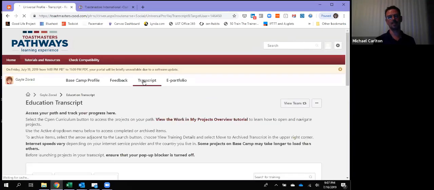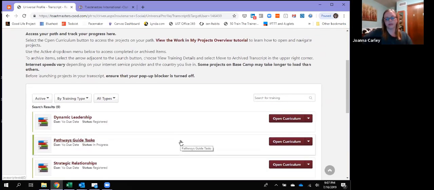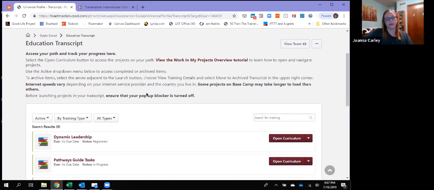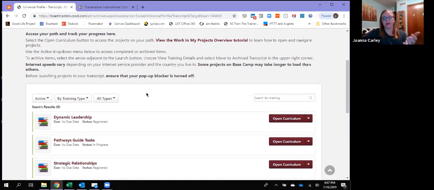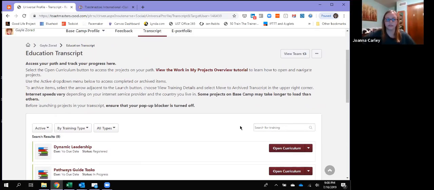So that you can monitor progress in Basecamp as well. She doesn't need to, but if I'm the VP, this is where it is. So if you go into transcript and you're the VP of Education, if she provides the paper evaluations and all the paperwork that she's done them, then you can go into the transcript, you can open the curriculum, and you mark it complete for them. And then you'll go through and approve it the way you would normally. Oh, okay. So it is tracked as well. Yeah. And all of that I just learned by watching the video once, and it was like a 3-minute video. It took me a minute to recall how I got back there again. It's a pretty simple process.